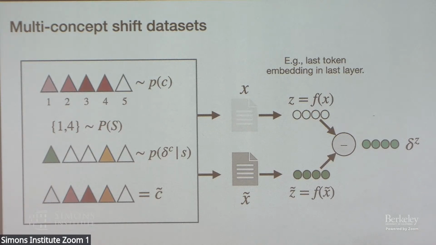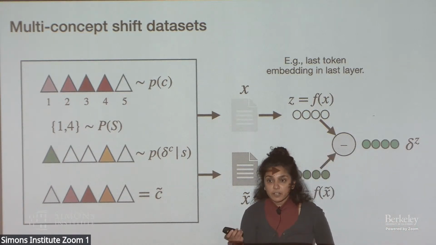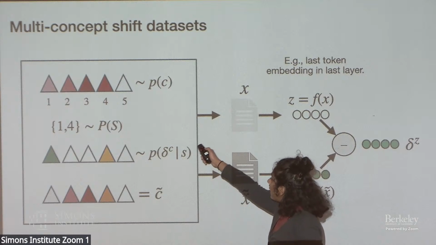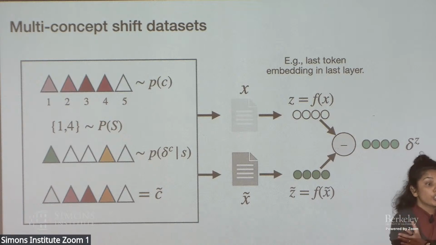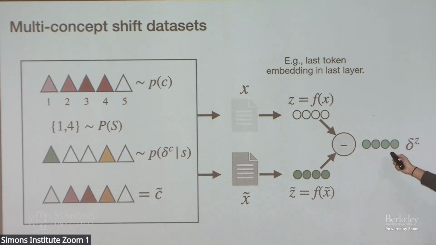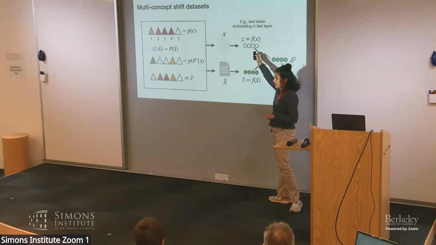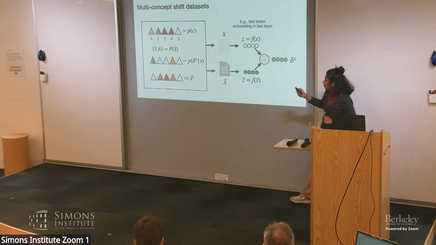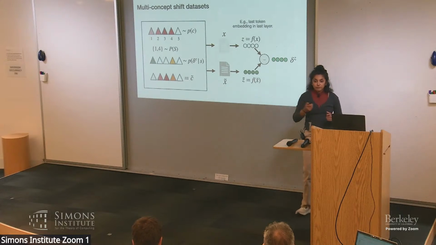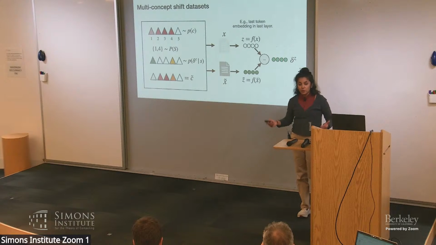So let's maybe just say one more time. There is this mixing function that we're not going to define that allows us to go from concepts to some mixture of these concepts. Or rather, we're going to observe some embedding that has mixed up all these different concepts. And the idea is that we have some embedding function f of x that represents some kind of mixed set of concepts, and now we want to unmix them.